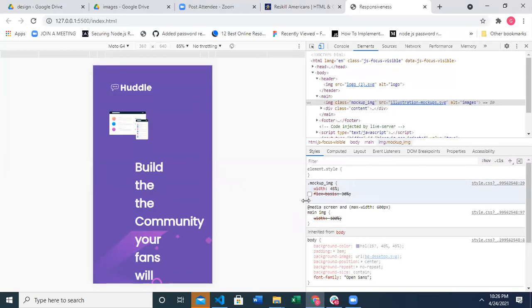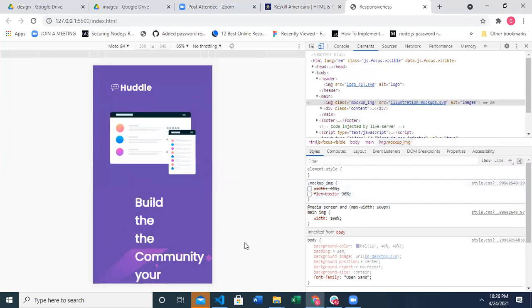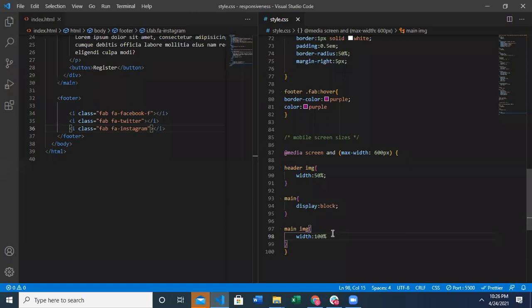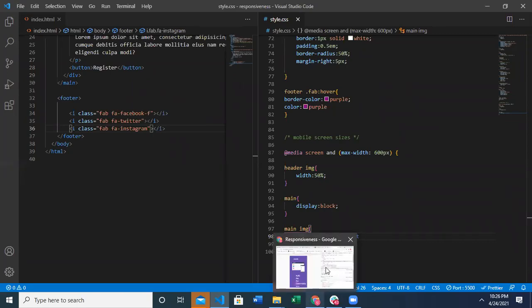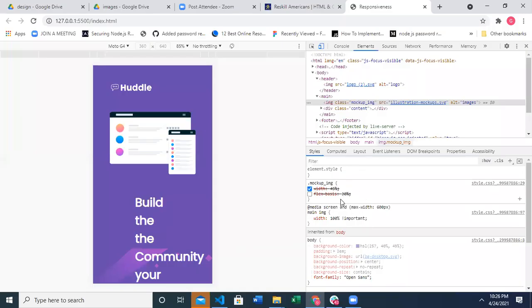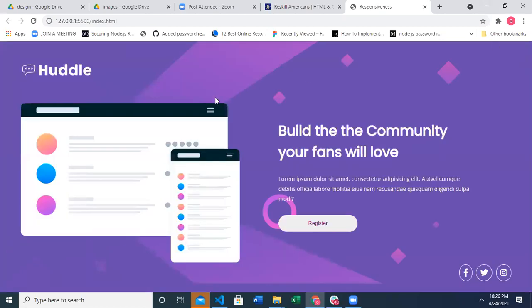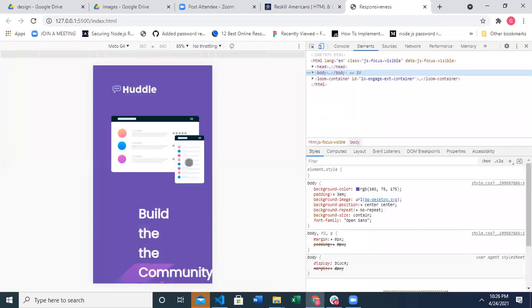So this is what happened. It refused. Why? This is at 600, but this one refused to work. If I take this off, it should be like this. So if it refused to work, I'm just going to set this as important because it's very important, right? And it works now. You can see the switch. But then it still doesn't change what it looks like on the desktop screen size. It's still the same. But I just indicated that for that screen size, it's important that I get width 100%. That's what I just did.